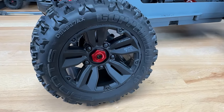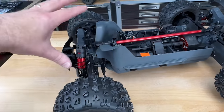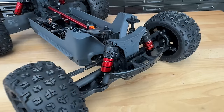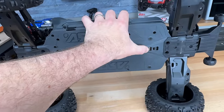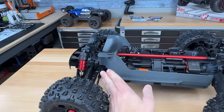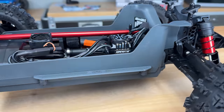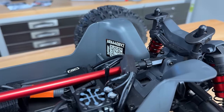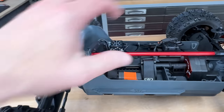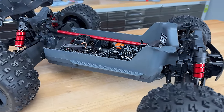Now we can take a look at the chassis, which has gone through a couple of revisions. At first glance it looks the same as the V1, but they bulked up the area for the hinge pins. They've also made a hole in the bottom underneath the spur gear so it ejects any sand or rocks that may work their way into that area. Up top, there are taller mud guards — very welcome because these tires really throw up a lot of stuff into the chassis tray. The chassis tray has a lot of bracing inside with honeycomb pockets, so when dirt goes up in there it gets caught, and the taller mud guards will help cut down on that.